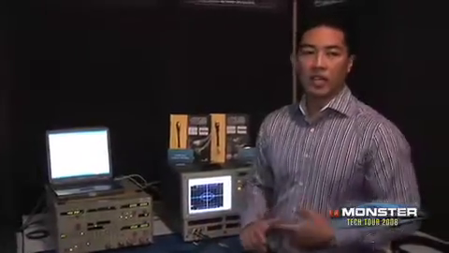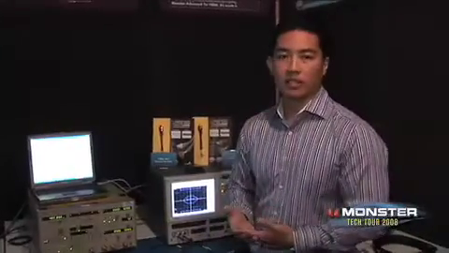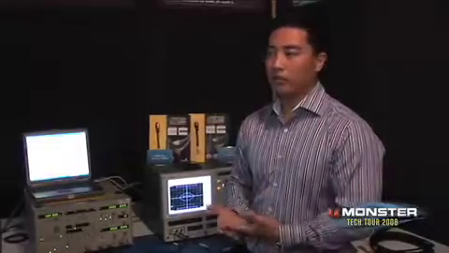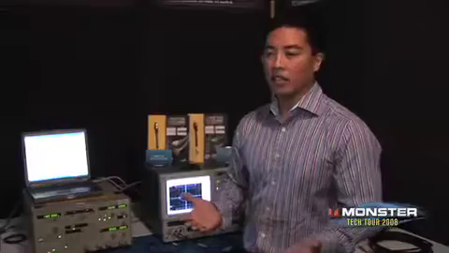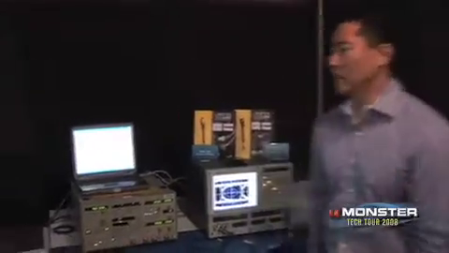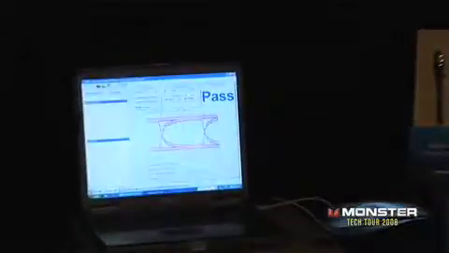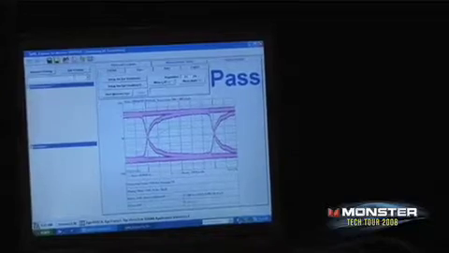Also, while we're doing this test, our power conductors for our USB cables are significantly larger than the 2.0 spec, meaning in our test you have up to 20% more efficient charging on your mobile devices. So that means less charging time for such things as a BlackBerry, cell phone, or any other mobile devices that need a USB connector. That's great. Well, let's take a look at this Monster Advanced USB cable. Beautiful eye. Passed the test, flying colors.